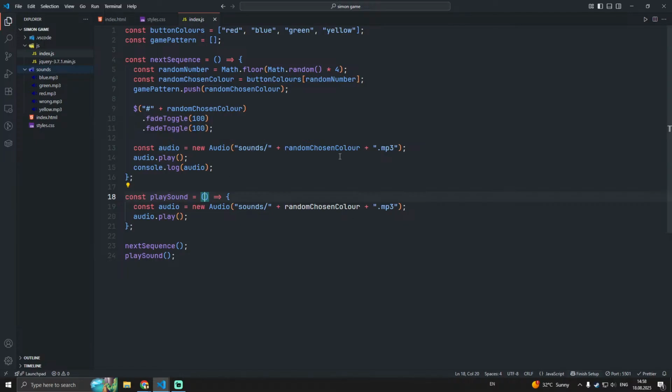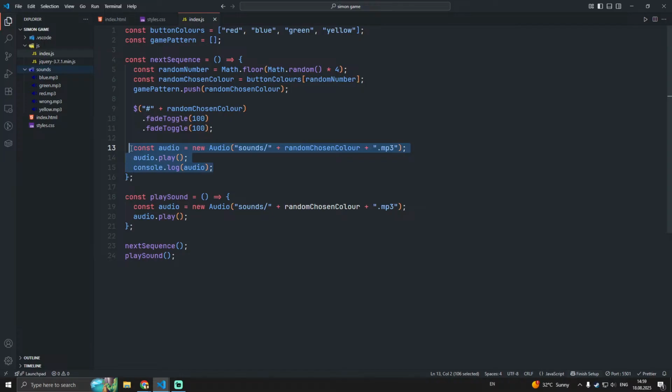Every function, like you can see in here, can take a parameter, an argument. Many people call it different things, but I will try to pass in here this random chosen color. How can I do this?